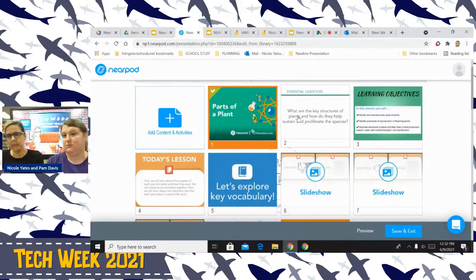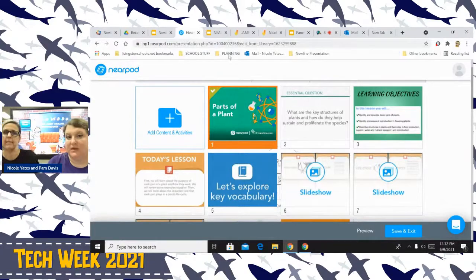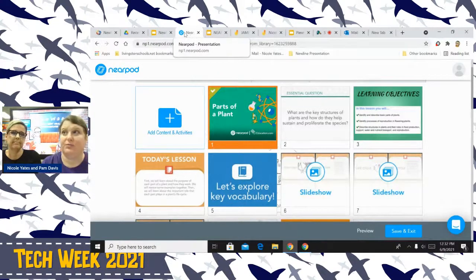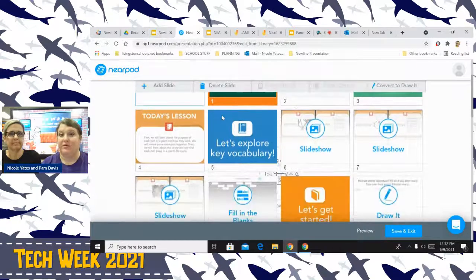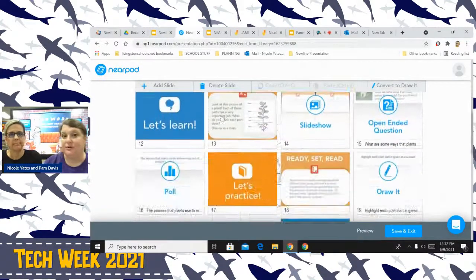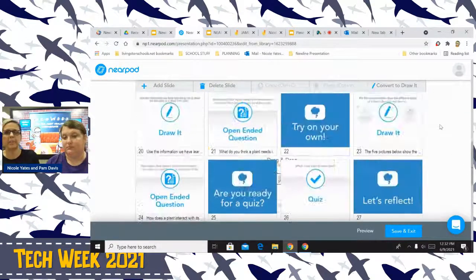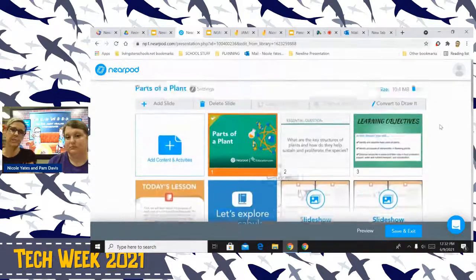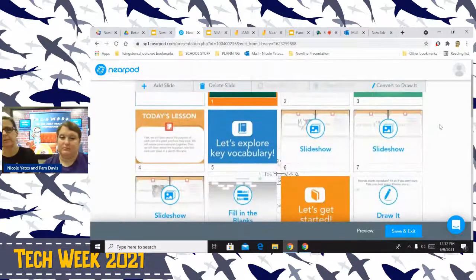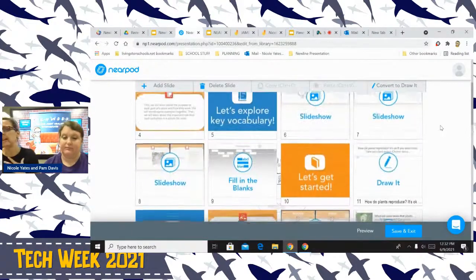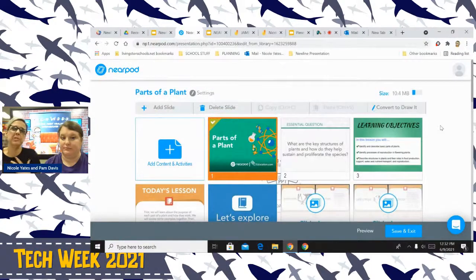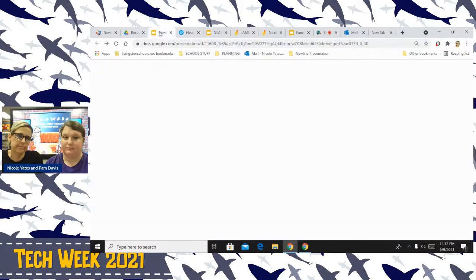That's within the free account limits. We use this in second grade, and there are some really cool features they have now for as low as kindergarten and pre-K, where you could use this in your classroom. It's a wonderful way for student accountability too. They're always polling themselves, self-checking. It's a good way to get them used to asking, do I really understand this? Do I not? Let's dig deeper. It's a great tool. I love it.